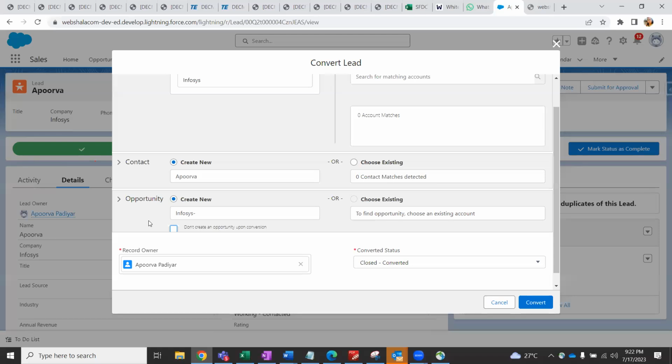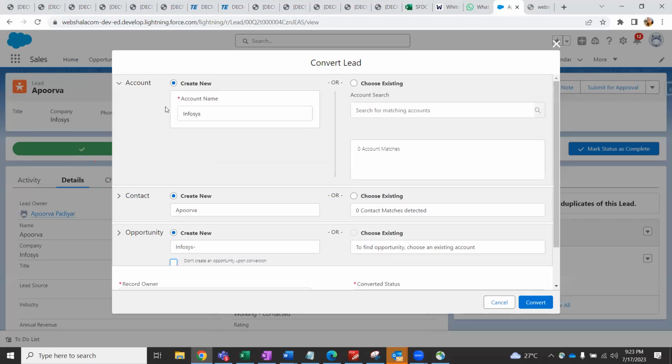If you guys understood what is opportunity, you should tell me this answer. Opportunity is nothing but buying the things again and again. Yeah, so first time as a sales user, I'm converting a lead to what? Account, contact. How will I know if I have to make him an opportunity or not?